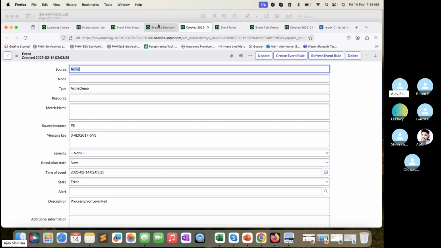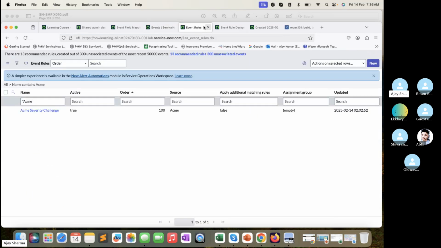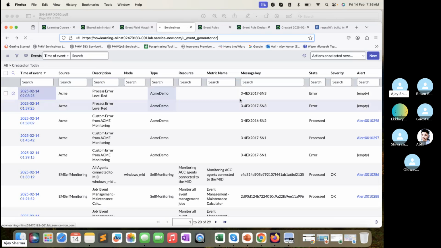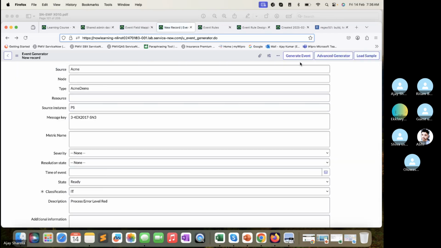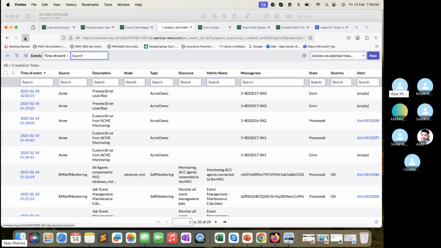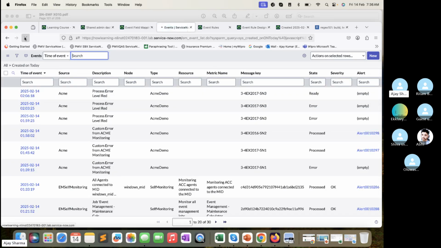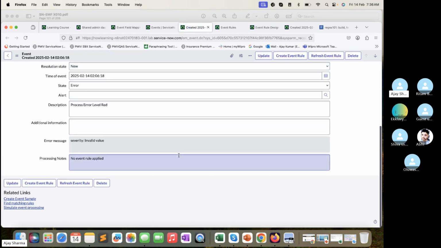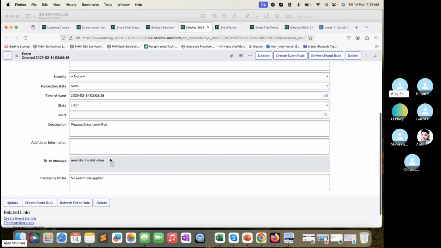Let me go back. I hope this time this will work. Generate event directly. No, I think we are doing something wrong. We have to check again.